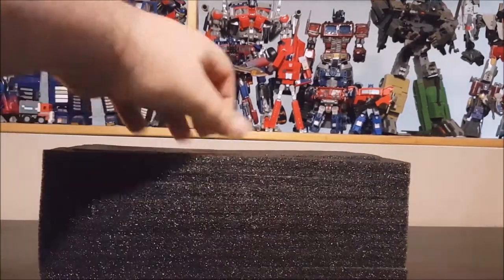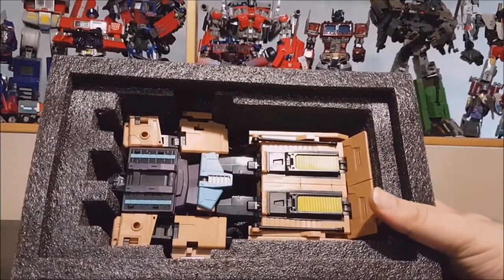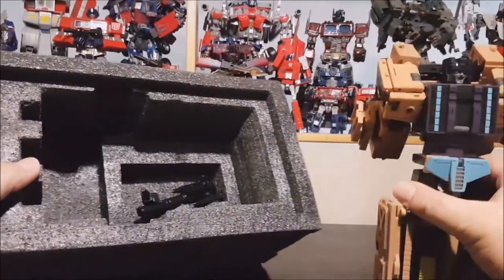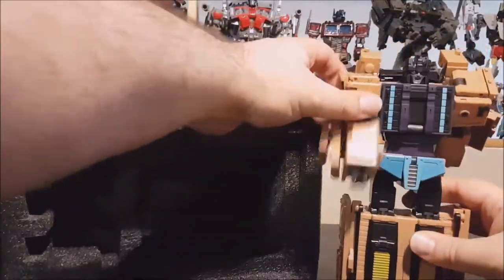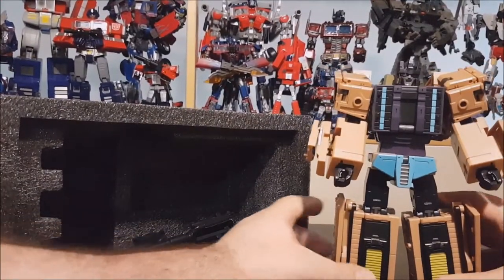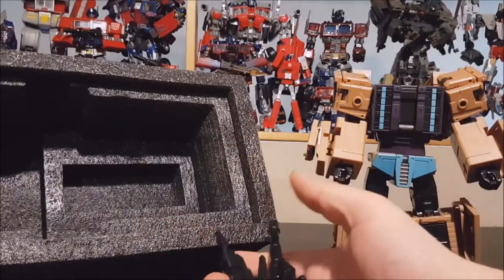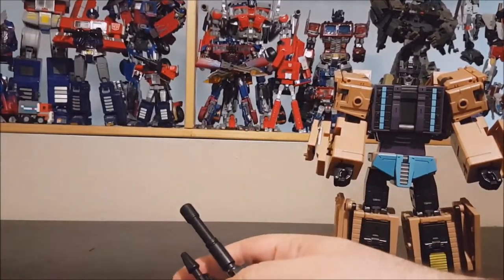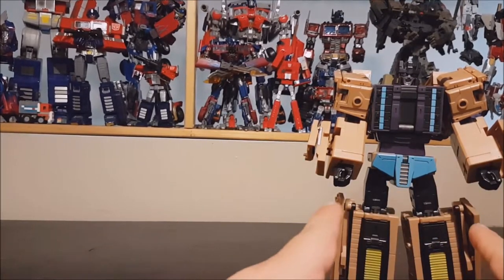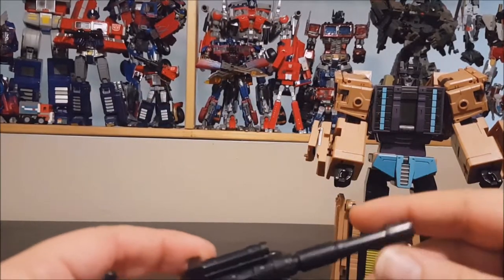And here's the foam box. Inside we've got the figure, so let's pull it out. And yoink, yoink, spread the legs, and we've got Swindle. Now inside the box we do have accessories, the weapons. We also have a tiny bag that comes with antennas and windshield wipers. I'm gonna come back to this since I've already applied mine.